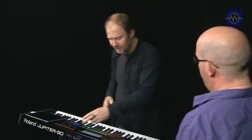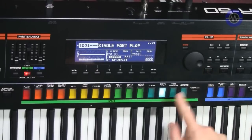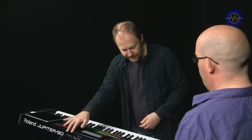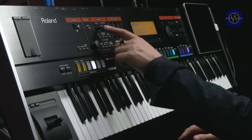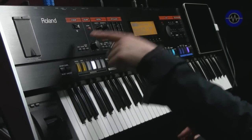Okay, now I'm going to have to give you a hard time on one thing. With all of these expressive sounds, it doesn't have aftertouch, right? No, it doesn't. But you've got 2 controllers on the back for your pedals, so you can do controller pedals. In fact, I've assigned one of them at the moment to just move up individual sounds. I've got another 2 here, which can be used as controllers. I've got 2 controller switches here, and I've got my D-beam.